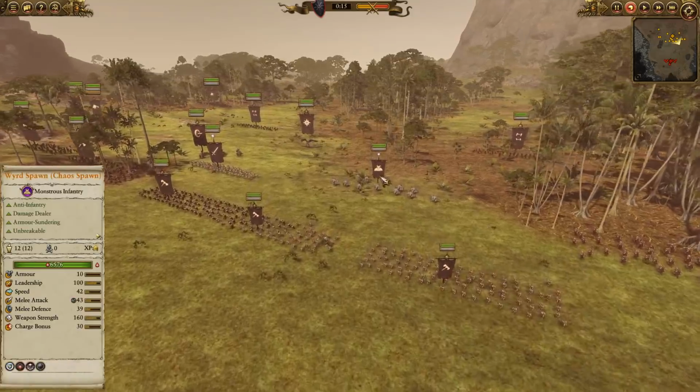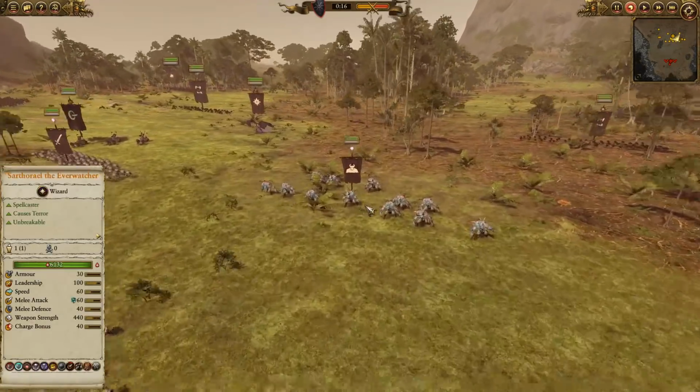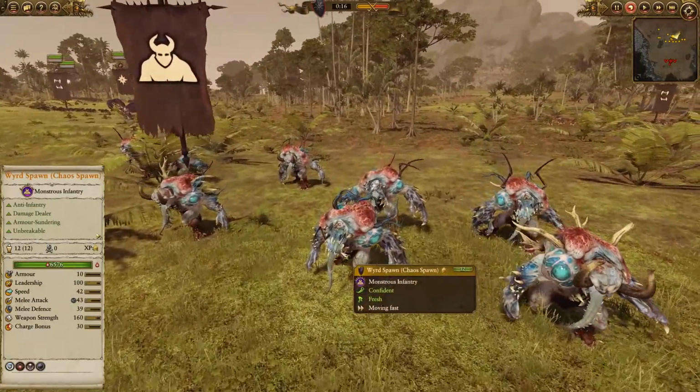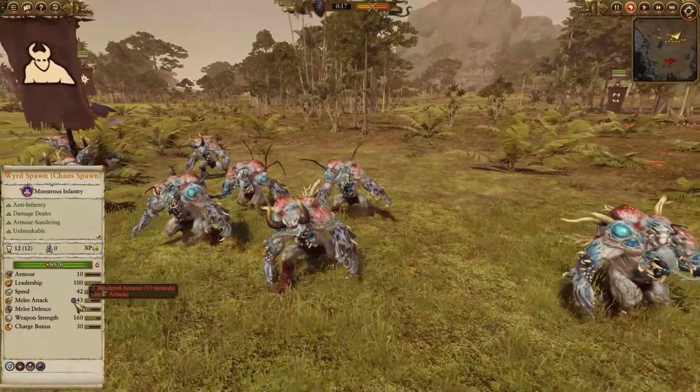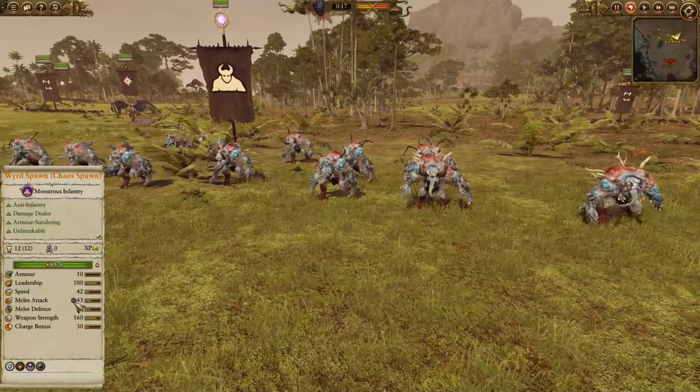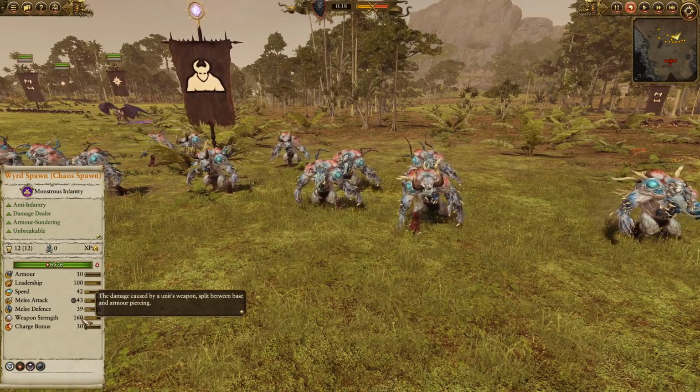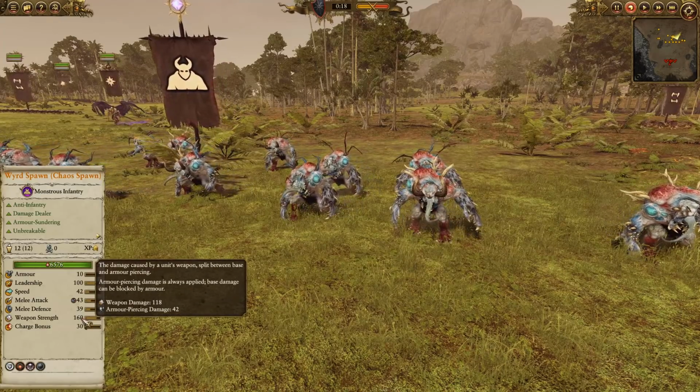Works really nicely. Also, here you can see Wurmspawn. I love these guys. I think they're just really good. I don't see them half enough. They're really nice. Here you can see they have armor sundering. So, minus 30 armor on everything they're attacking. That puts all the state troops down to, like, 0 armor. And with 160 weapon strength, they're just going to cut straight through them.